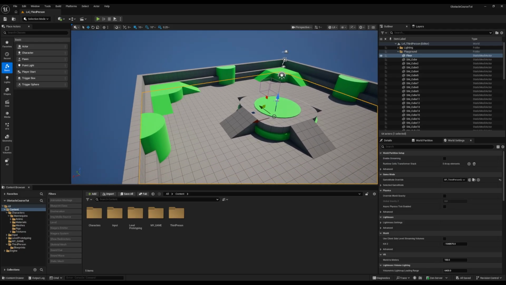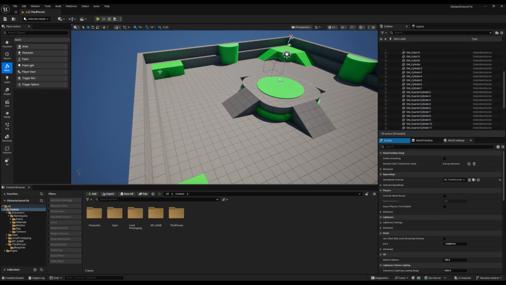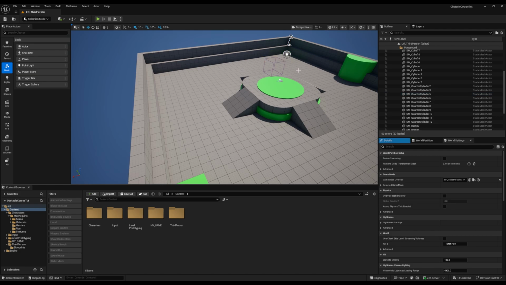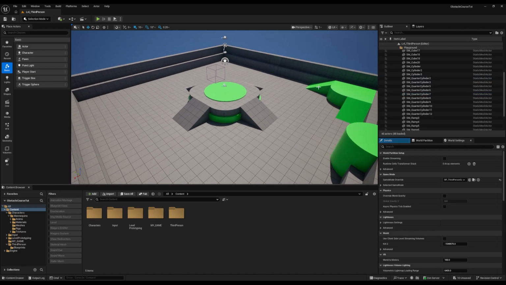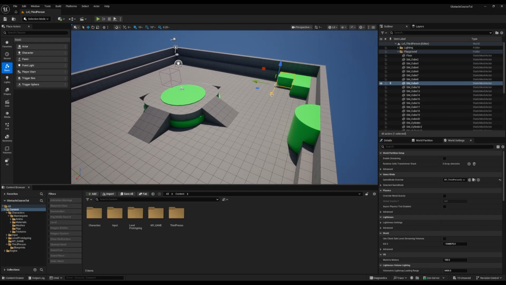But to get started, I want to delete all this stuff, because I'm going to make my own little platforms and whatnot. Now you can leave stuff in here and make it part of your map. Duplicate some things. I guess I can show you that. You can click on this stuff. We can move it around on the XYZ axis. That's because right now I have the select and translate objects tool as my main thing, right?